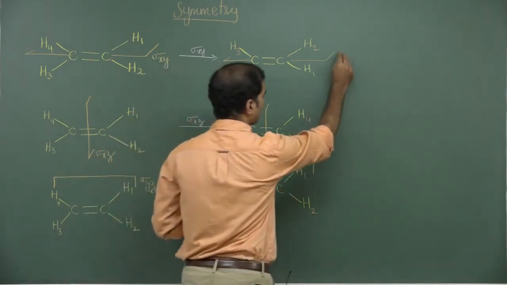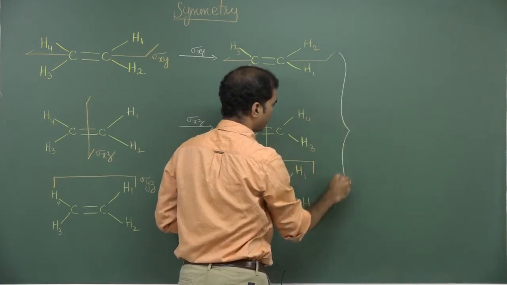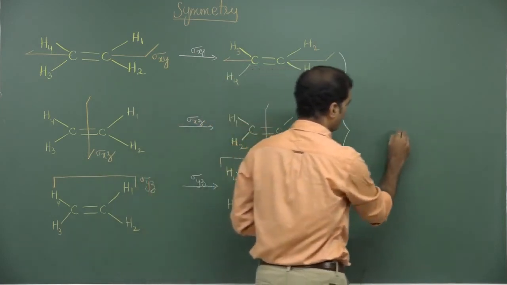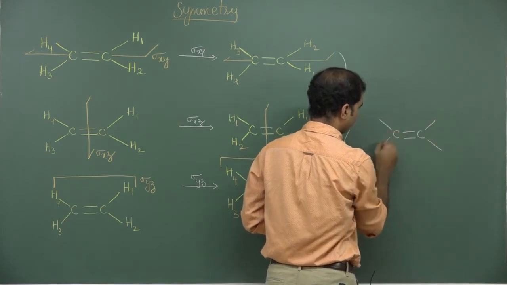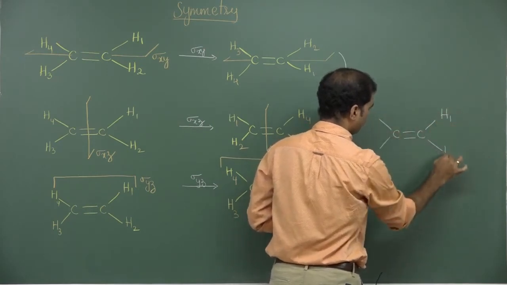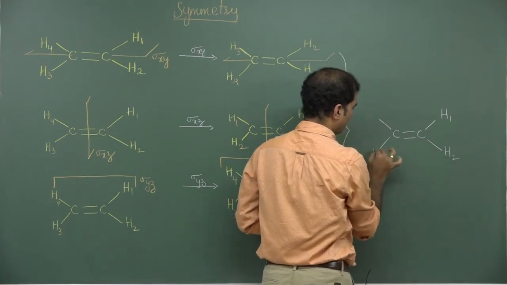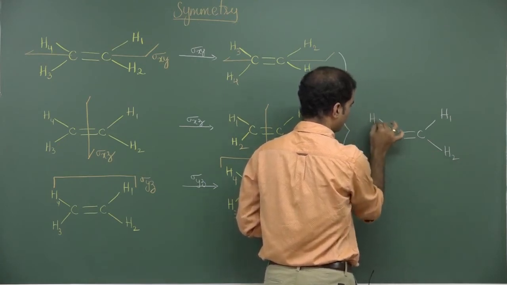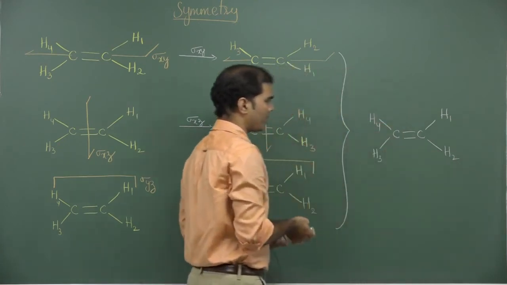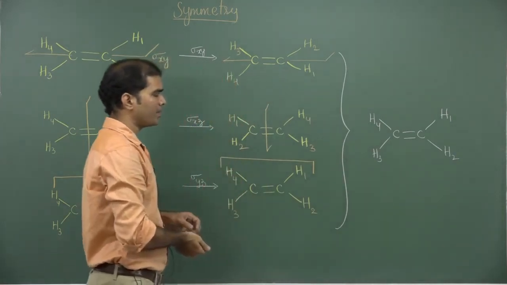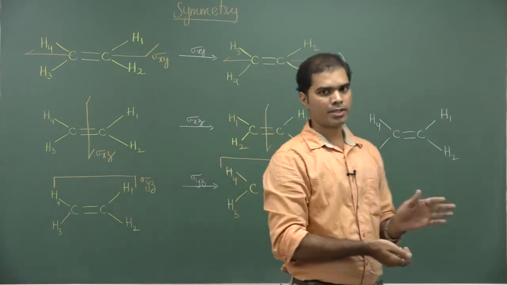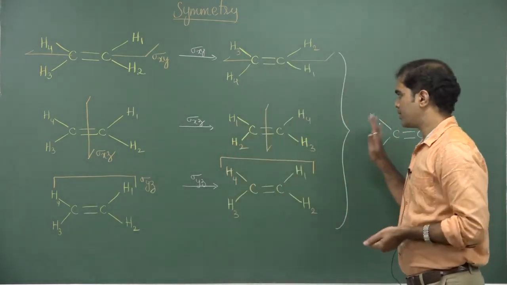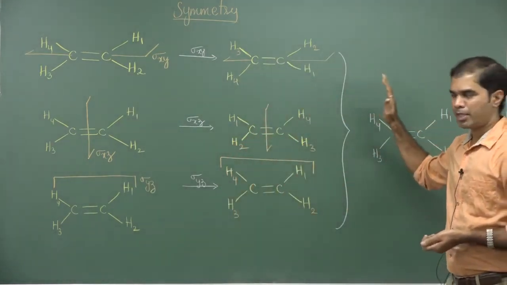When we pass a second plane, the structure that we get is an identical structure. We refer to it as identical structure, identical configuration, identical orientation. They mean one and the same. We just exchange the term configuration with orientation with structure, etc. This is how we have to take the planes.